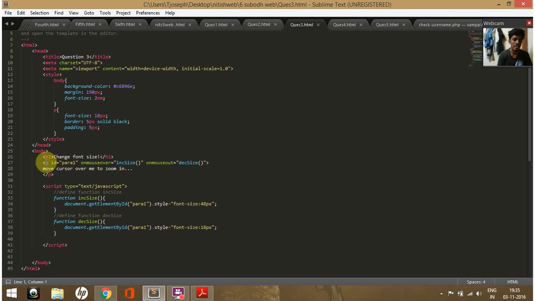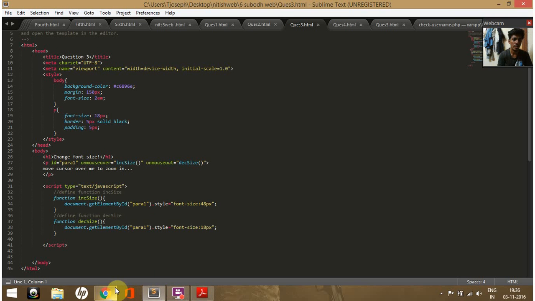This para1 is given as the paragraph ID. On mouse over, the increaseSize function is called, so when we move the mouse over the paragraph, the paragraph is changed to 48 pixels. And on mouse out, the decreaseSize function is called, and the paragraph font size is changed to 18 pixels.